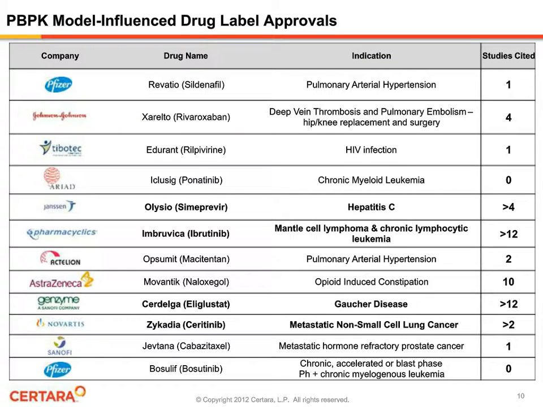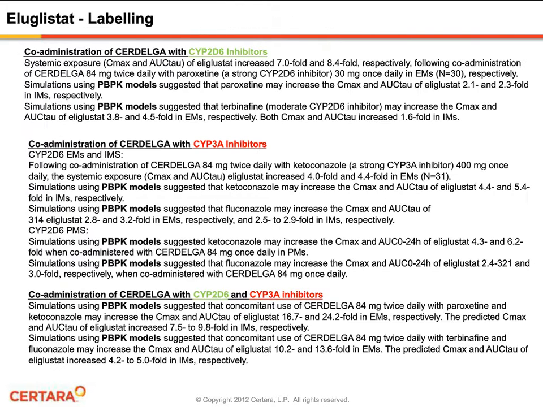It was validated, or verified, using all of the clinical data, but then it was actually applied to try and describe the nonlinearity of the drug across different populations as well. And it was shown quite clearly then that the nonlinearity occurred because of saturation of transporters and metabolism. So again, just to indicate that even though many clinical studies can be performed, there is always a place for PBPK modeling.